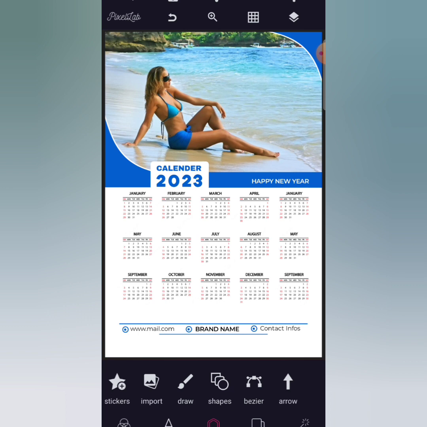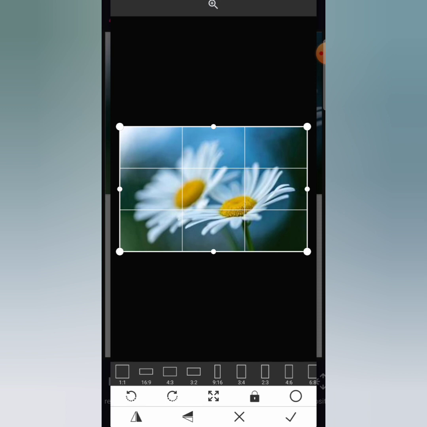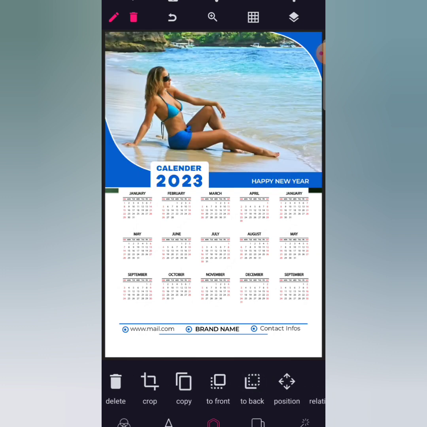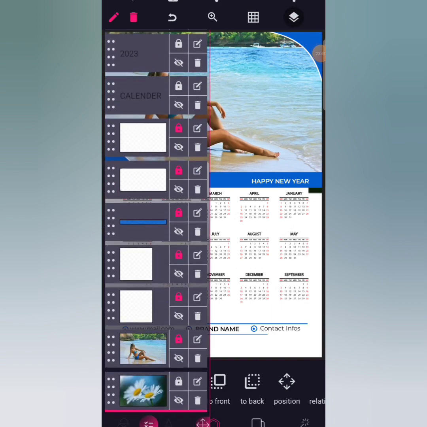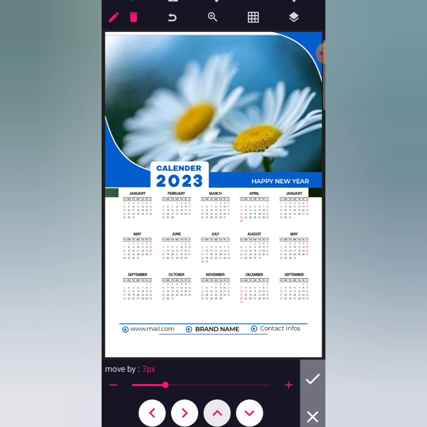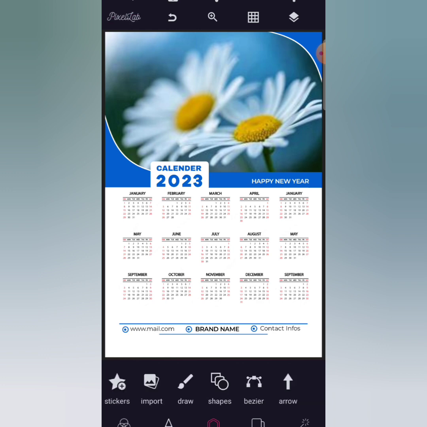So guys, this is how you can design your calendar on your smartphone. As I always like to do, I always love to test so many things. So I'm going to change this background as well. So I'm just going to import and choose this other flower. I choose this flower, then I bring it here like this and send it to back. Once you send it to back, go to layer option, click on layers, then hide the lady, and you have this showing up. So what you're just going to do is to bring it down. Okay, let's align it like this. Good. So you see, you can change the background to test and see which one suits you depending on your taste.